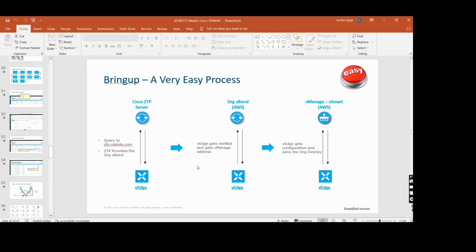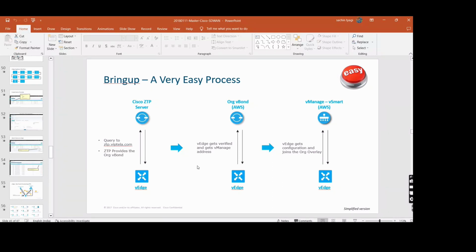Just a quick question on that. There's no requirement to have a public static IP or public DHCP IPs, right? I mean, it can be private also, right? No, no, no. How can you do ZTP through the private IP? Either it should be netted, one-to-one netted at your site. Yeah, it is netted. Netted is okay. Okay.